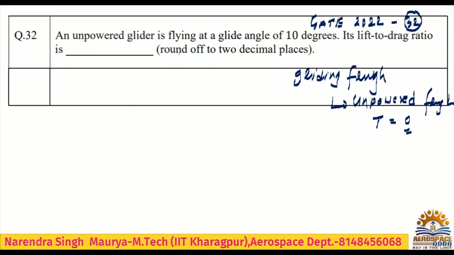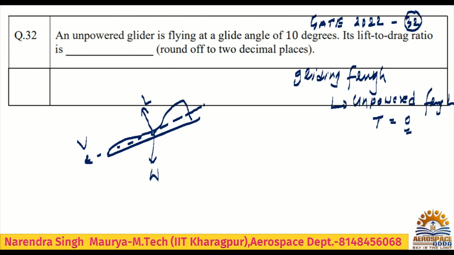So obviously we'll solve this problem. A glider is a descending flight. Gliding means descending flight, so it will be losing altitude. So you have to show the flight like this, you can say this is the glider. Now I will show the axis here. This is the velocity V, and this is the CG, so weight W will be acting downward. Perpendicular to this velocity we have a lift force. Opposite to the forward motion we have a drag, D. And thrust should be here, but it is the gliding case, so thrust will be zero.